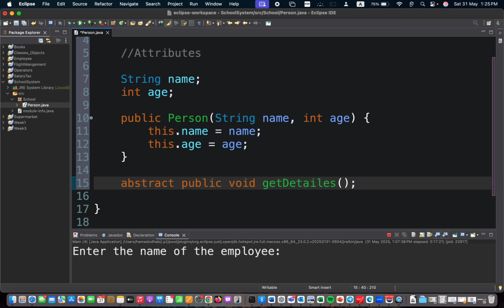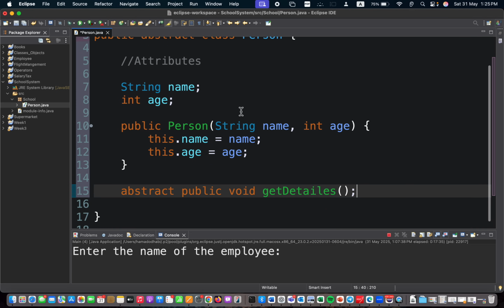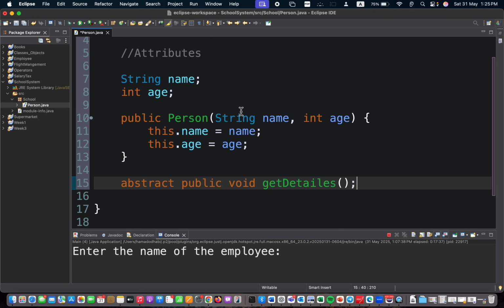The other mistake is that if a class has any abstract methods, the class itself must also be declared abstract. So you need to add the abstract keyword before the class keyword in the class declaration. It's already there. Yeah, it's public abstract class. Yes, that's correct. Adding the abstract keyword to the class declaration makes it an abstract class, which is necessary when it has abstract methods.